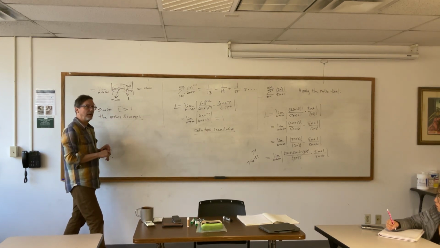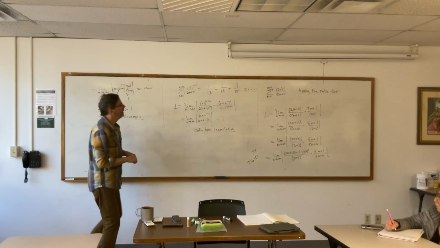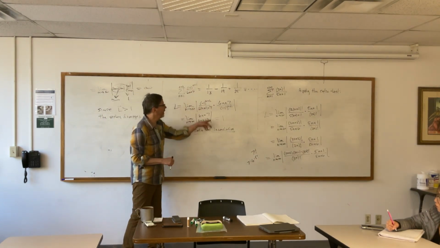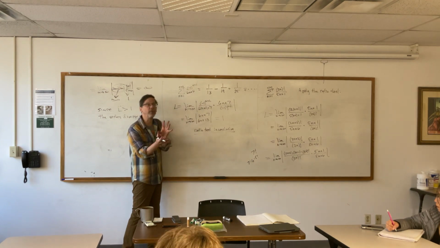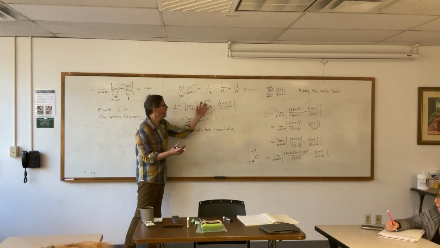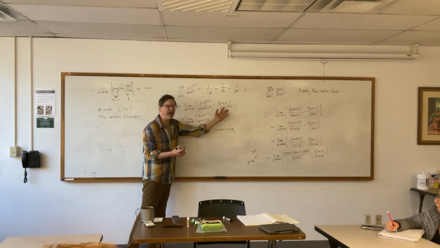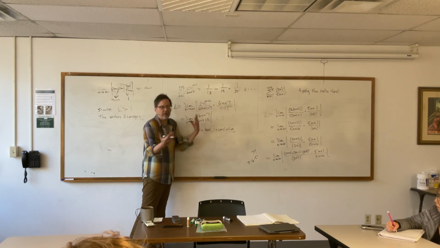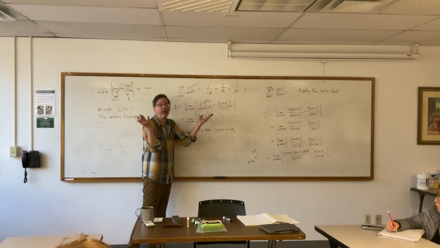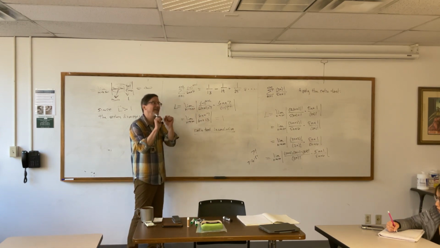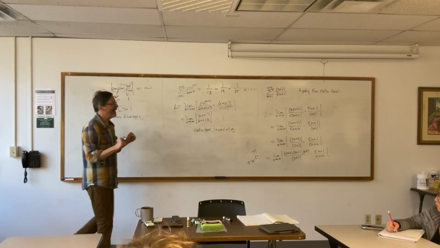Why did the negative ones get tossed? Because I've got the absolute values on there, and so this -1 to any power is just plus or minus 1. And so I've got a plus or minus 1 here, plus or minus 1 down here, so it just becomes 1. When you do the absolute value, you can toss away a -1, it becomes a 1. Does that make sense? Oh yeah, because one. Okay. There you go.